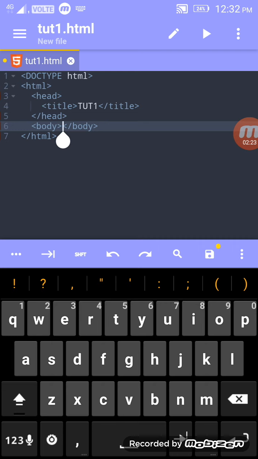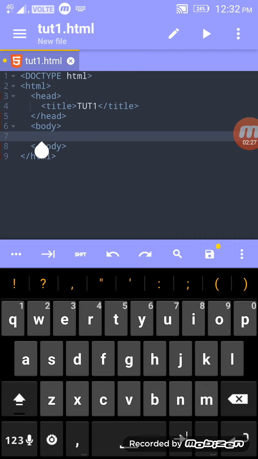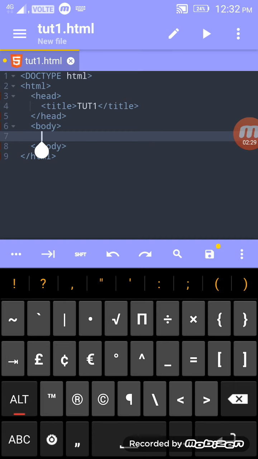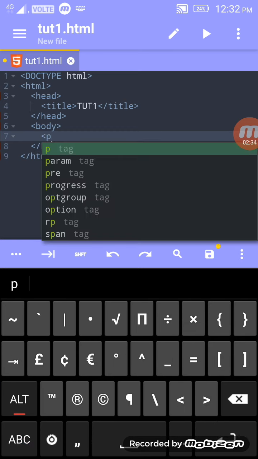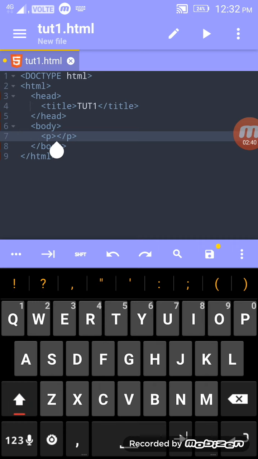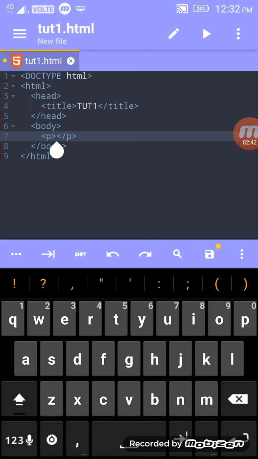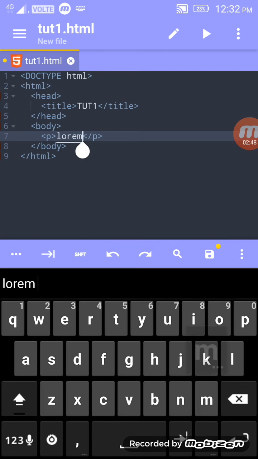Now we have to add some tags like the paragraph tag, which I told you about in the previous video. In the paragraph tag you can add a paragraph. There is a snippet in VS Code, because I'm using VS Code, so I can use that snippet.